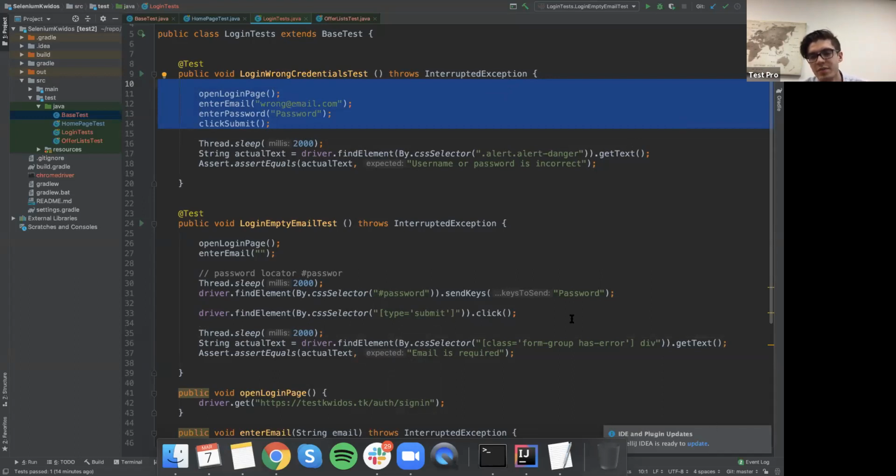Yeah, it's clean. I mean, first of all, it's clean. Second of all, it's more in human readable language, right? People can go over your code and understand what's actually going on here. So it's opening login page, entering email, entering password, clicking submit.